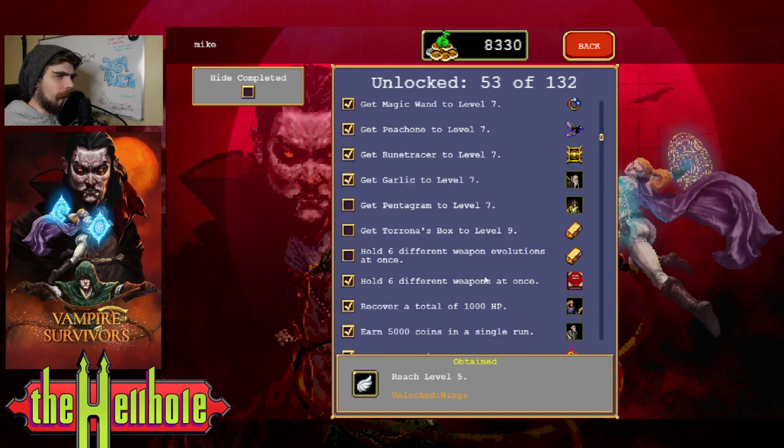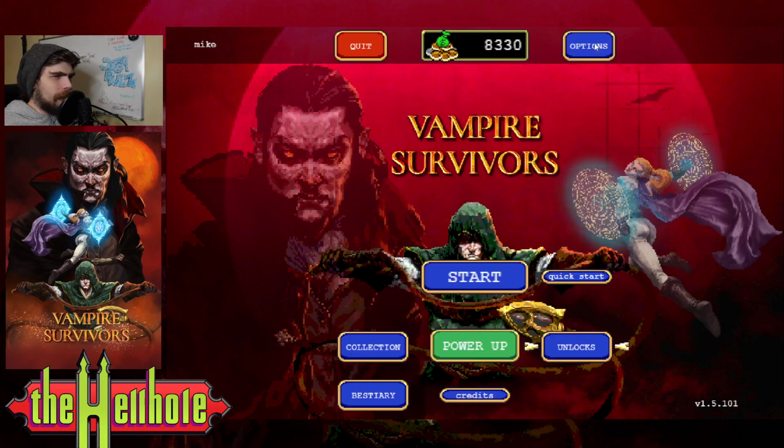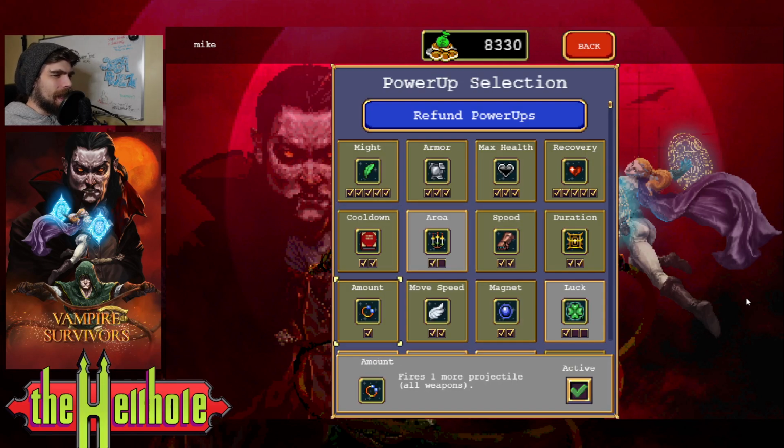We got all these unlocks. There's so much to unlock in this. I did not expect the menu to be itself like a house for more unlockable things. This is really good. I guess, what do we got in the power-up?